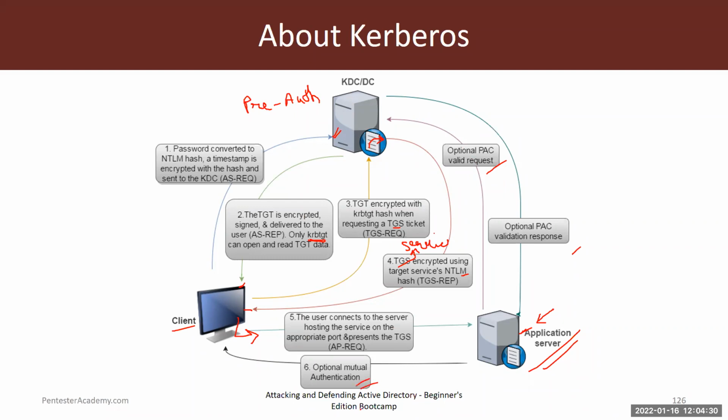And there is also an optional mutual authentication, which I have never seen turned on ever. Both the PAC validation and optional mutual authentication. This is how Kerberos works. All right. Please make sure that you understand this very well. We will keep coming back to this diagram and the Kerberos functionality again and again.